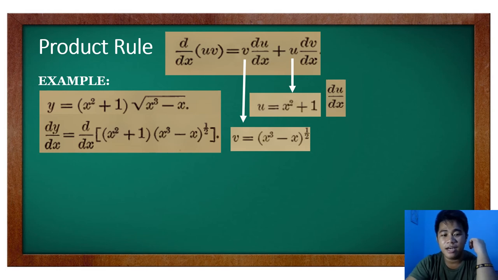Next to that, we have to differentiate the u and also the v. All right, so du, we have 2x. That is because x squared plus 1, so 1 is just a constant. So that is 0 automatically. And on x squared, you have to apply the power rule. So inuulit-ulit ko po yung power rule dito sa mga examples natin, and I hope you already get that. Because x squared, my constant yung x as 1. So 2 times x, 2 times 1, so that is 2. And then yung exponent natin na 2, minus natin ng 1, so that is 1. So, kaya po siya naging 2x na lang.